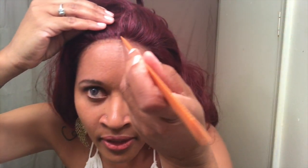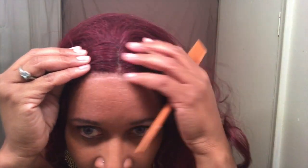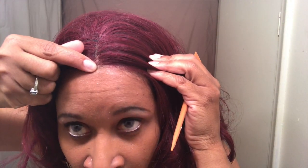Let me do the parting space to see what we're working with here. She is actually designed for you to put her in a ponytail. You get a parting space from here to right about here before you start seeing the tracks — so that's the middle part. That's the left part, now let me put one on the right side. Yeah, so there it is.